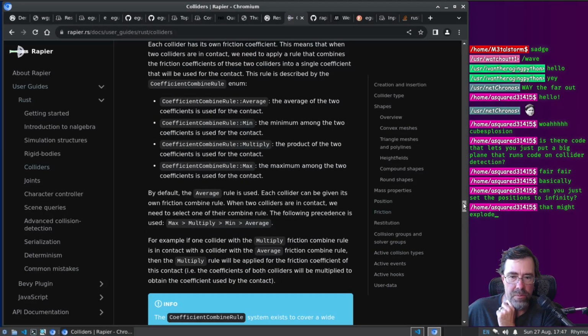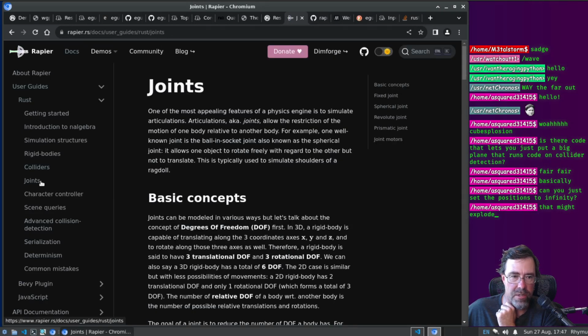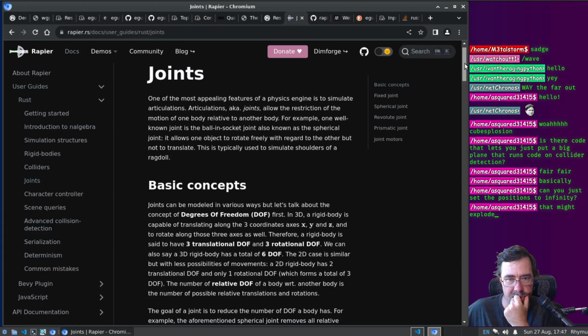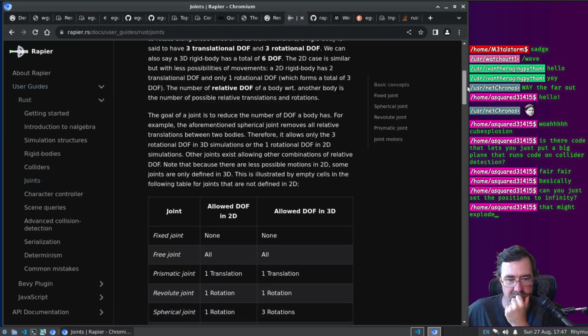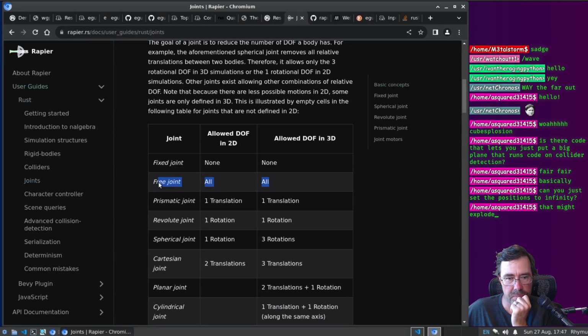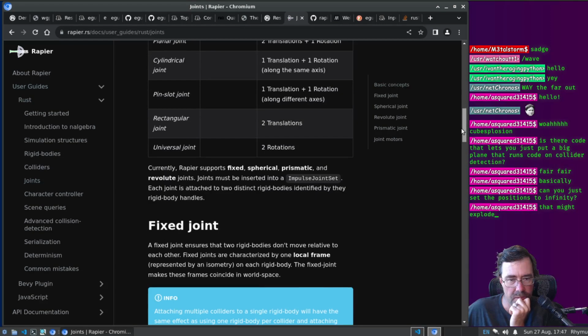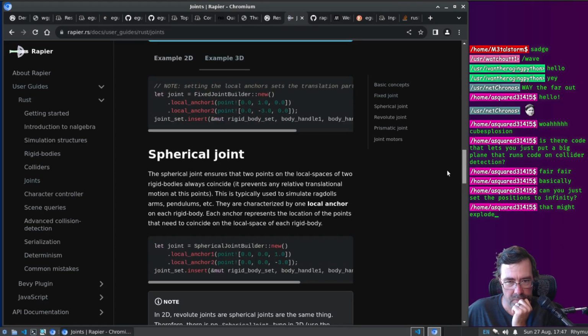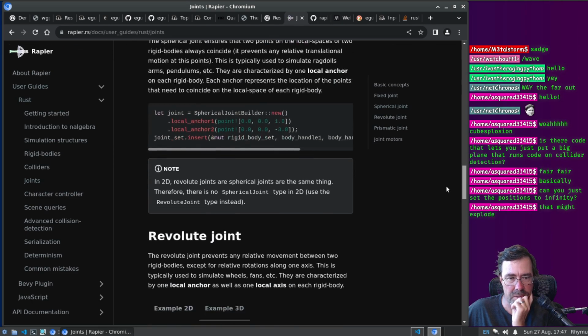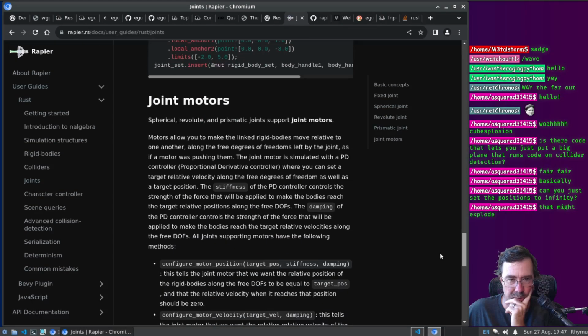Wonder what would happen if you added a joint to every cube, so that when it gets too far away from the center of the world, it just snaps and gets killed. Like a free joint or something. Free spherical joint. What would that do? I think joints actually keep things close together. They don't let them go far apart.